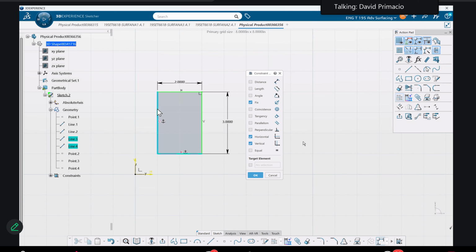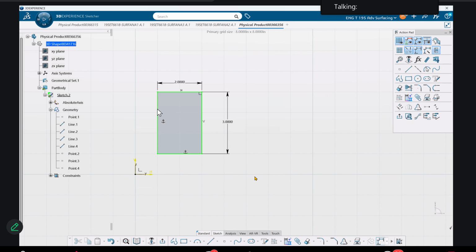So what you do is you turn off horizontal and vertical. So always remember to turn those off because if you leave those on, the part cannot go through EDC. That's the engineering drawing control change. So it finds errors like that and won't let the system continue on because it has those anchors. But when you say okay now, you'll see the whole part turns green, which means if you try and highlight it and move it, it will not move at all.